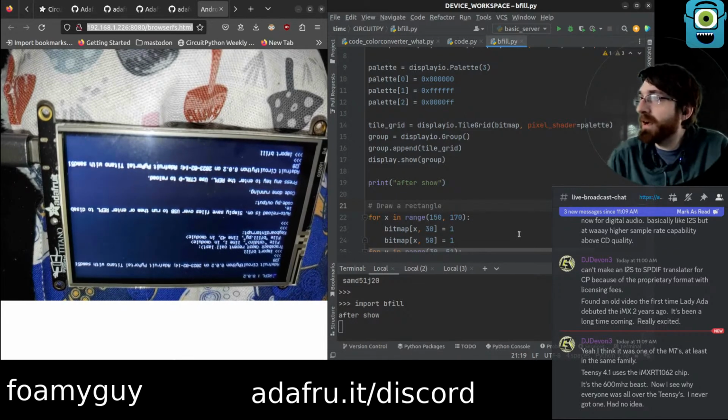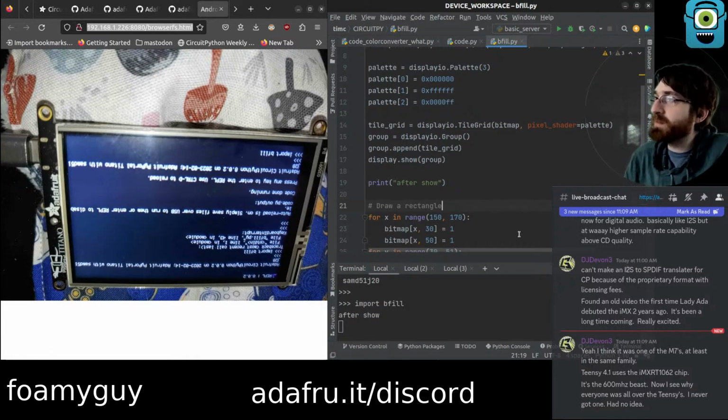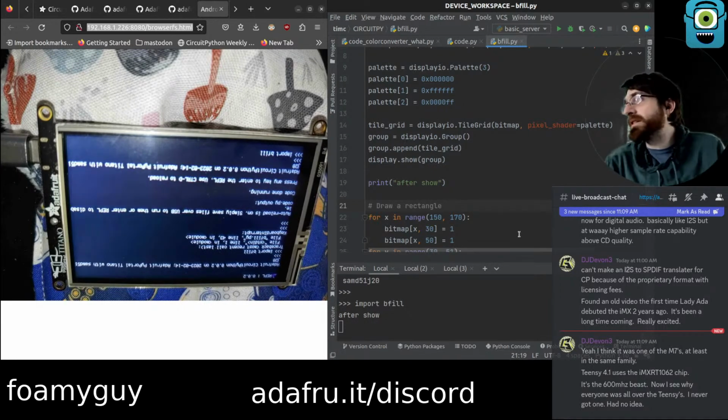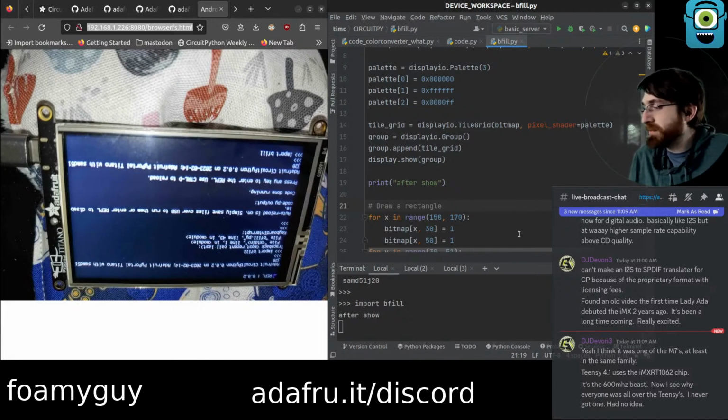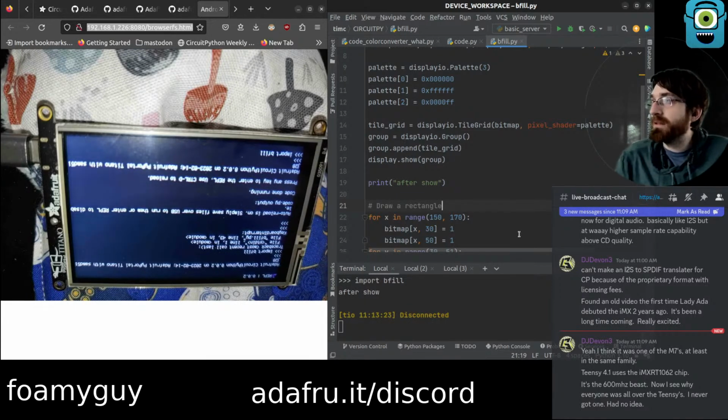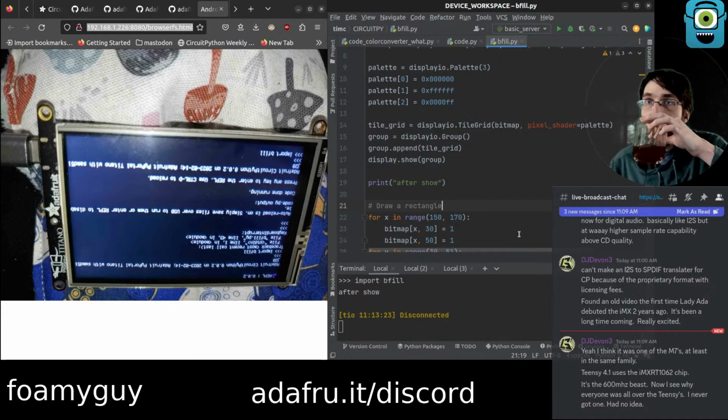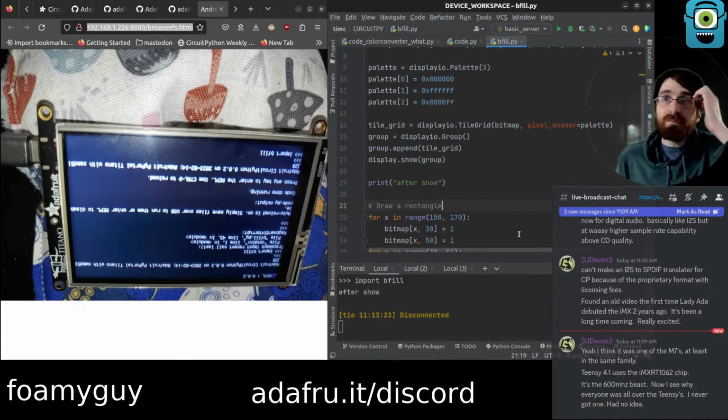Teensy 4.1, okay. IMXRT1062. 600 megahertz beast, yeah. I see why everyone was all over Teensys. Never had one, no idea. I had a couple of the older ones, and I designed a few small projects around them for work. Never used them wide scale. And these were like Teensy LC, I think, is the one we built a little IO pin hub type thing, basically. You could send triggers to Android devices or something. Okay.